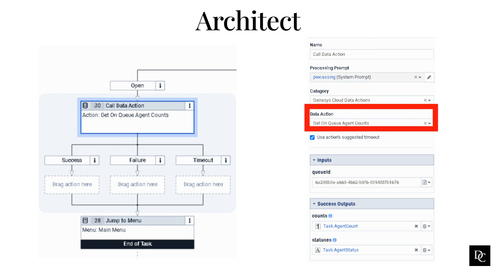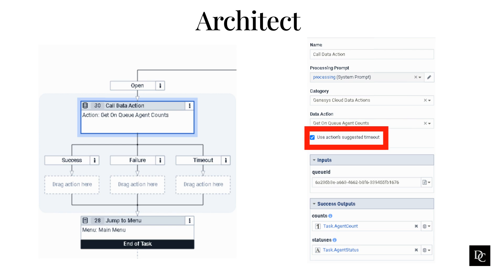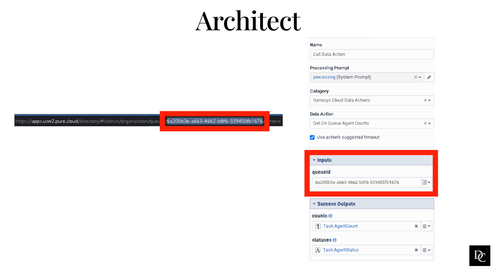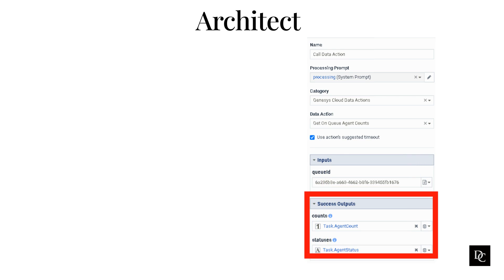Select the appropriate category that contains the data action. Click the arrow at the end of the list and select the appropriate data action. To narrow the selection, type the first few letters of the appropriate action. This timeout determines how long the flow action waits for the integration service to return a response. Select the checkbox for the default 1-minute timeout, or remove the checkmark and define your own timeout parameters. Define the input values the action carries out at runtime — you can find the Queue ID by going to the Queue in the Admin panel and copying the 32 alphanumeric ID and pasting it in the QID field. Select an existing variable or enter a new variable to assign the data values returned by the integration data action.